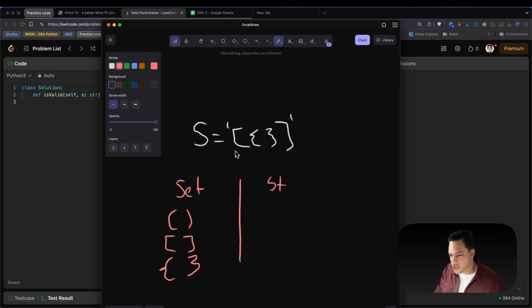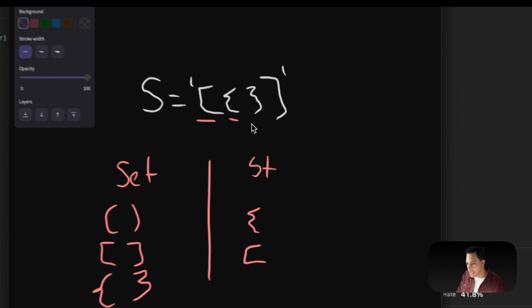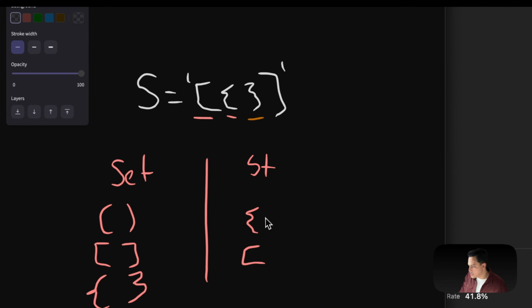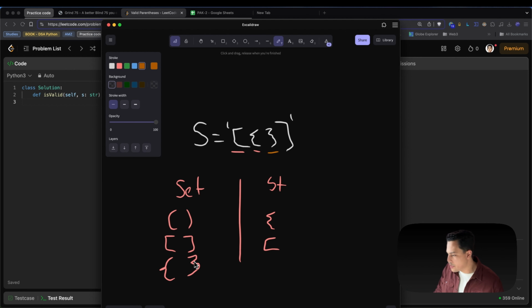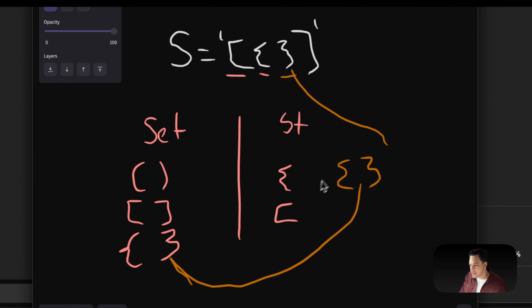So the first iteration over the string finds an opening square bracket, and we add it to the stack. The second iteration finds another opening, a curly brace, and we add it to the stack. Okay, so now we hit our first closing bracket. What do we do? Well, we have the top of the stack, and we also have a set of pairs here. Let's build something to compare and see if it satisfies the solution. So let's ask: is the last element in our stack, meaning the top of the stack, and our actual element in our iteration, meaning a closing bracket, part of our pairs? Well, yes, it is. Then we go ahead and pop this element right here.